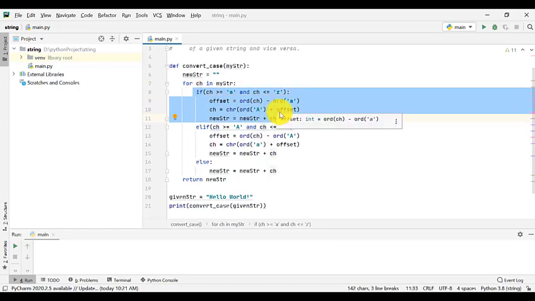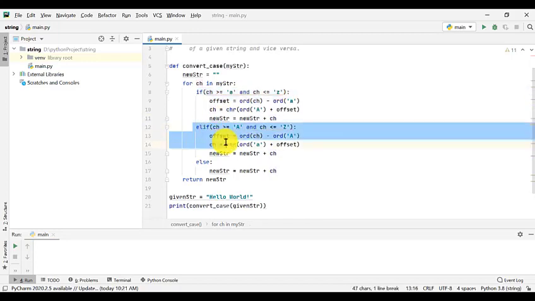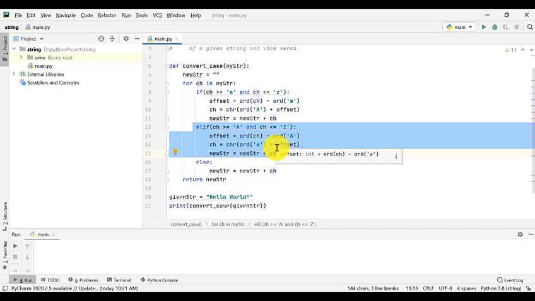And on the same lines, this elif block is converting the uppercase character into lowercase character. On the same lines, it is calculating the distance of the given character from the position of capital A and adding the same offset to the position of small a.